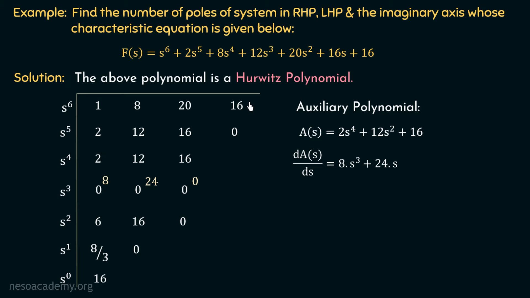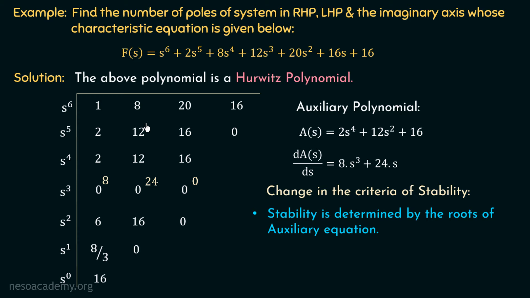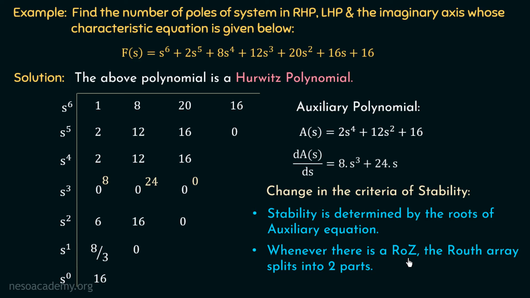We now discuss the stability criteria. Whenever there is a row of zeros, the stability criteria changes. Stability is determined by the roots of the auxiliary equation. Along with sign changes in the first column of the Routh array, we must check the roots of the auxiliary equation. Also, whenever there is a row of zeros, the Routh array splits into two parts: the part above and the part below the row of zeros. From the Routh array, the number of sign changes in the first column is zero, so the number of poles in the right half of the s-plane is also zero.